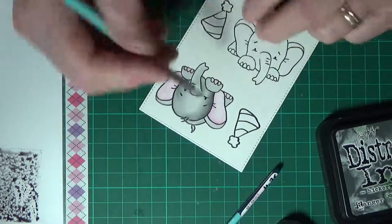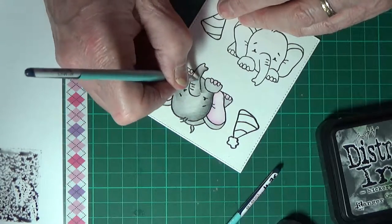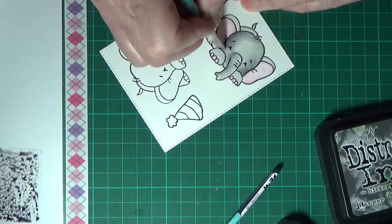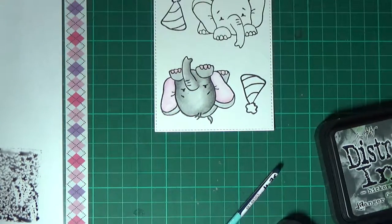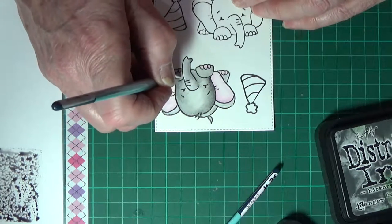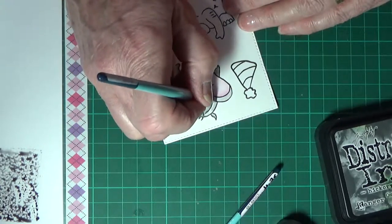Because I'm not using proper watercolours — only Distress Inks — I don't really need a proper watercolour artist palette with little pots to hold liquid. But I am planning on at some point getting some decent watercolours — I've been thinking about getting the Tsukineko. Anyway, that's what I was planning on getting at some point, but at this stage I haven't. Here I'm just doing a little bit of shading now with the Black Soot, just to darken some of the areas and do the shading and highlighting.